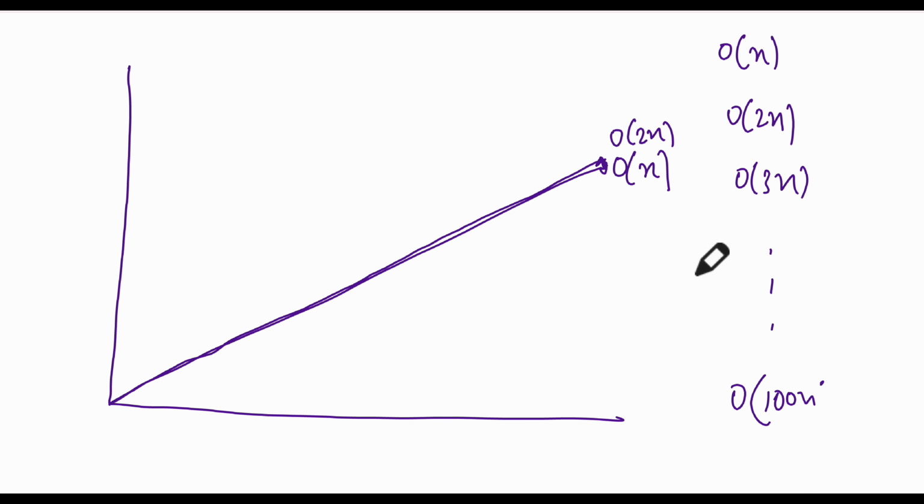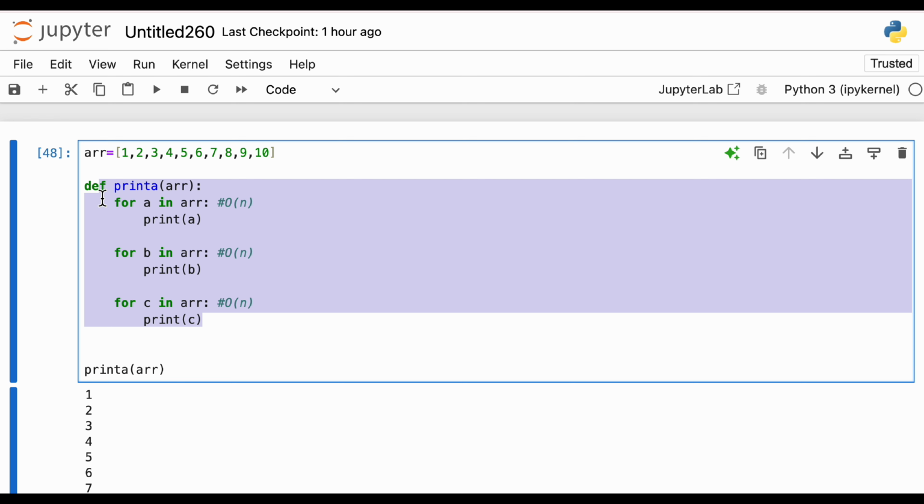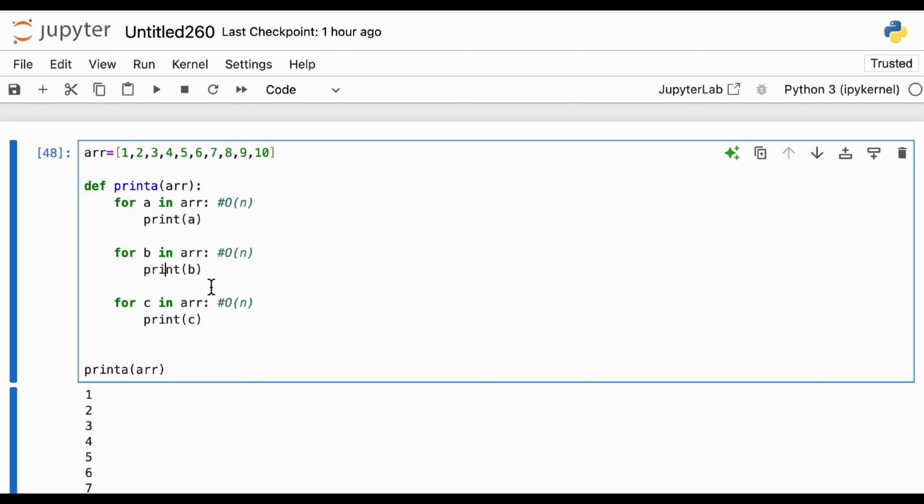So this is something you need to put in your mind very straight: when someone asks you what is the time complexity of this particular code, you will not say it is O of 3n. It will still remain O of n only. If you have doubt, visualize it from this point of view: what if the data size increases to infinity? When the data size increases to infinity, O of 3 infinity is the same as O of infinity. That's why we call it O of n only, and that is the main concept behind this.